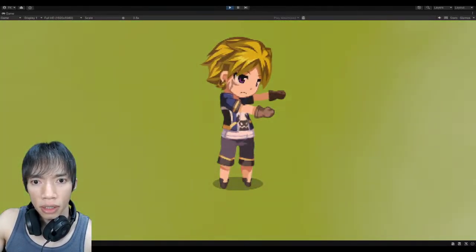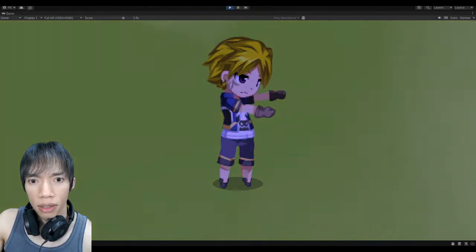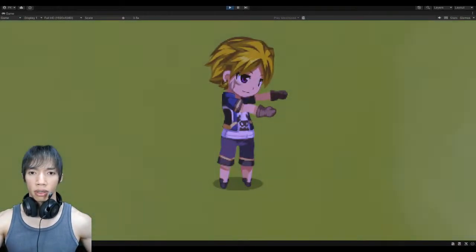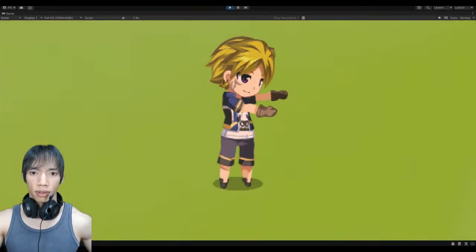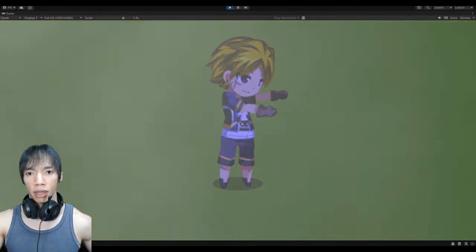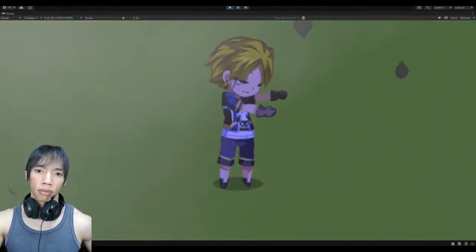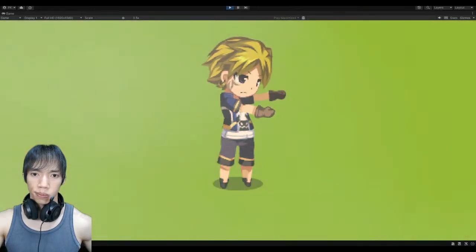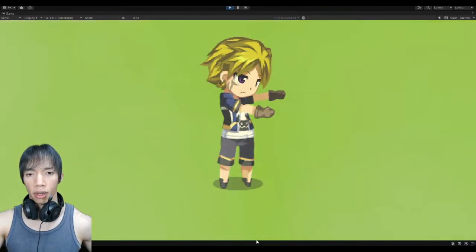In this play scene, you can see hair movement here, but in prefab mode, in editor mode, you can't see hair movement. That's weird. But I can see it. Suck.